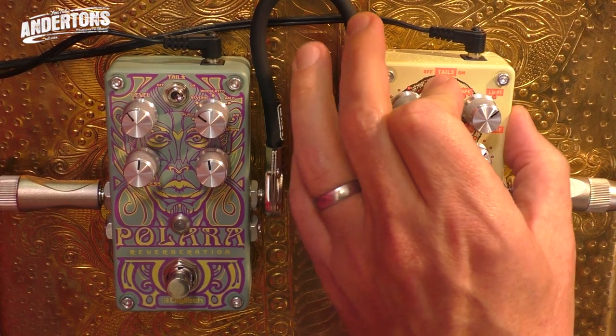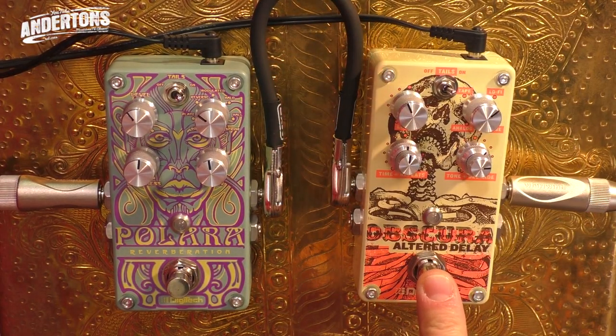Whilst we're on the subject of the delays changing their speed, what's actually happening there is by changing the time of the delay, in other words, how fast it repeats, it has the effect of causing the guitar to go wee wee wee, all that kind of crazy stuff. Exactly. Now I can actually do that. One of the cool things on this pedal is that by holding down the button with my foot, I can put the pedal into a tap tempo mode, and then as I change the tempos on the floor, it will do all that kind of crazy pitch shifting.